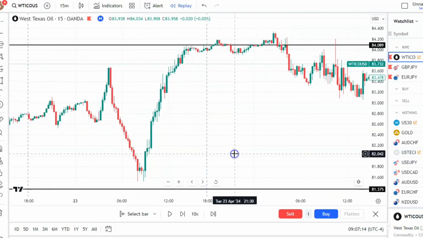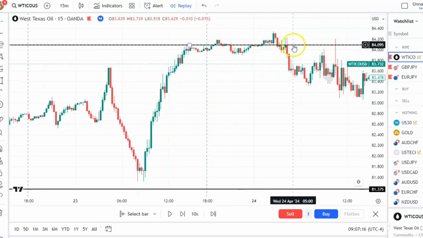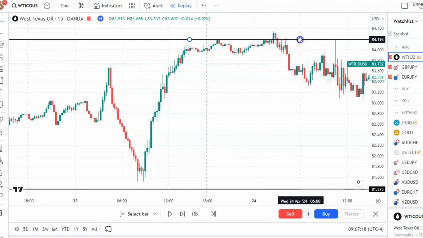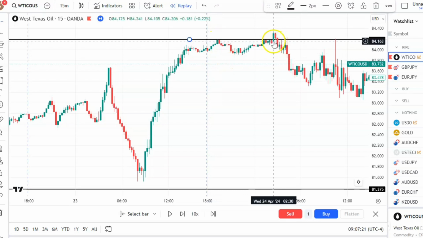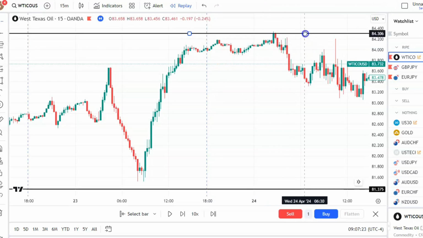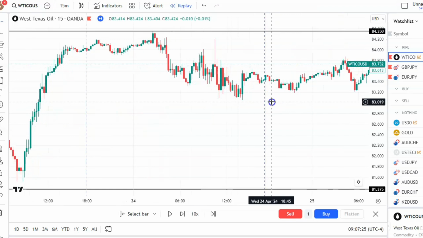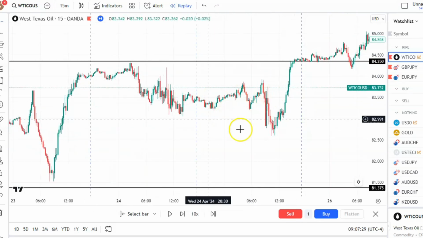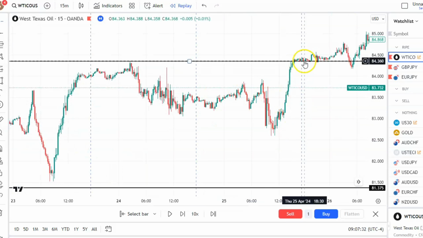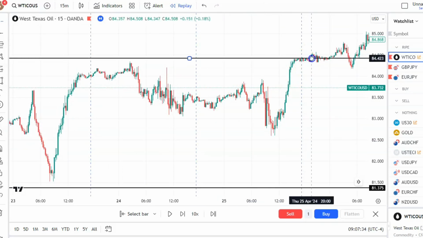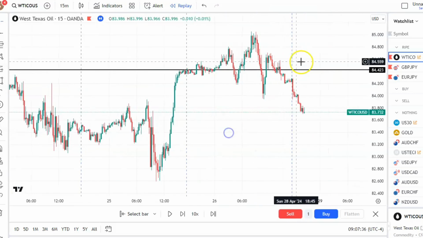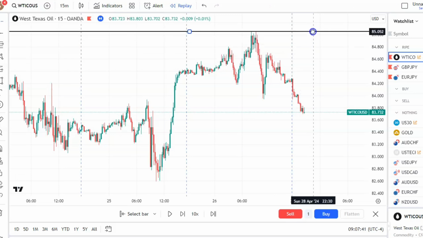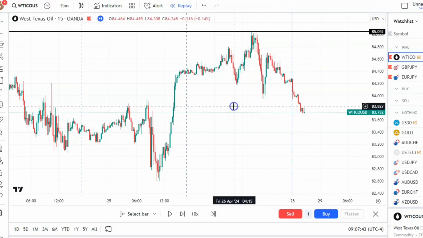And then on Wednesday, same thing happens. As you can see, price breaks out, gives us a new high of the week. Then we have another breakout, that's a new high of the week. And the whole day does not break out again. On Thursday, we are inside, but at the close of the day, we extend the high of the week. And then on Friday, as price closed, you can see that we have the high of the week here. So that is how the high and the low of the week evolves.